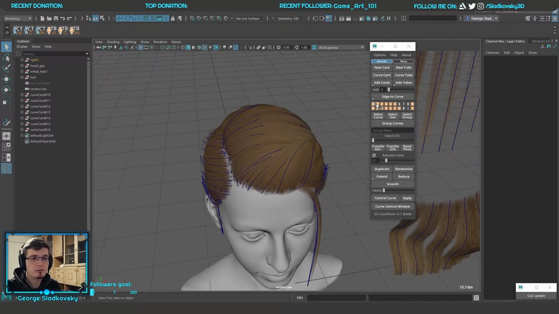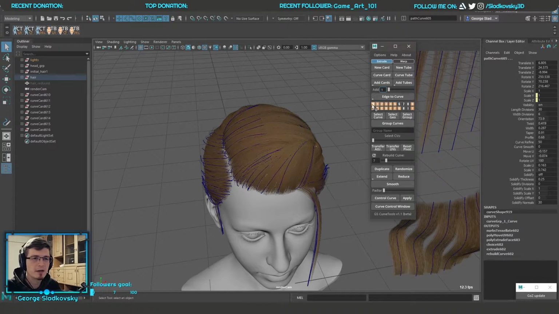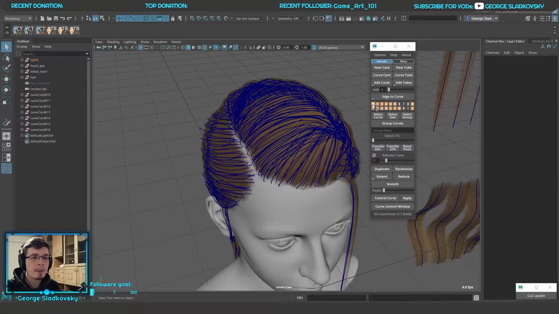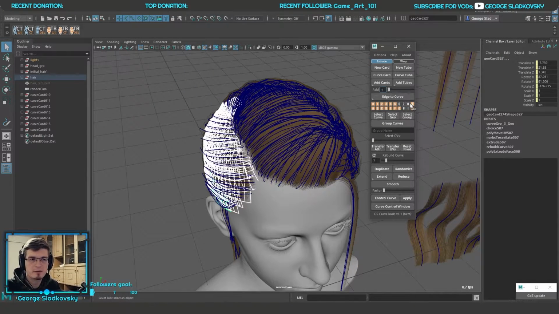So for example, you can control click on the layer, but you can also just right click and select like that. As you can see, it just selects the entire layer. So you can also select geometry, although you cannot directly select it right now. You can just select it from the layer, just like that.